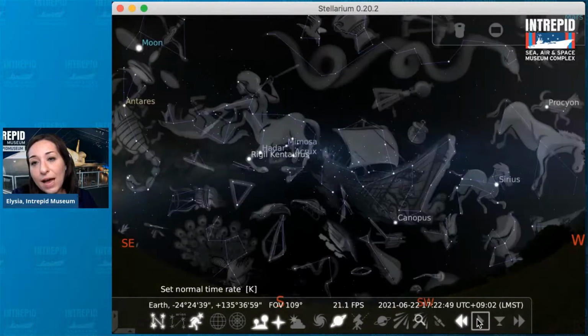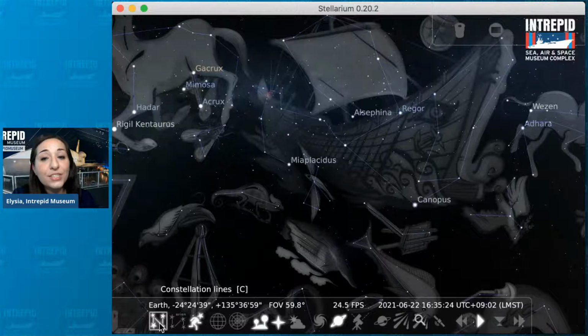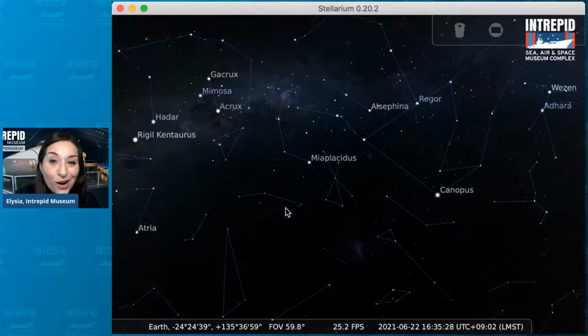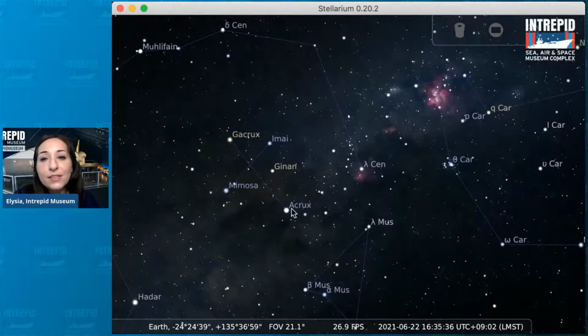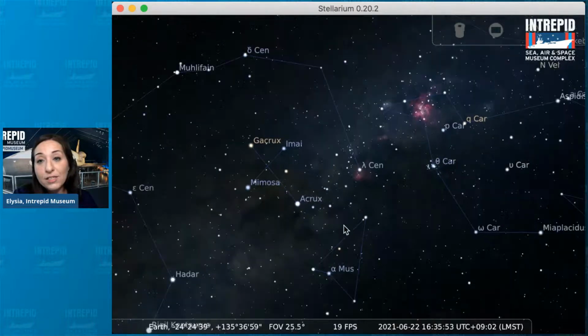And I'm going to teach you how, if you are in the southern hemisphere, you would be able to find your direction. Again, you wouldn't be looking for the northern star. You're going to be looking for the southern point. So with Crux right here, you might notice these are very bright stars in the sky, and it forms this cross. This is called the Southern Cross. There are two very, very bright stars here, Gacrux and Acrux, and these are part of this Southern Cross constellation.